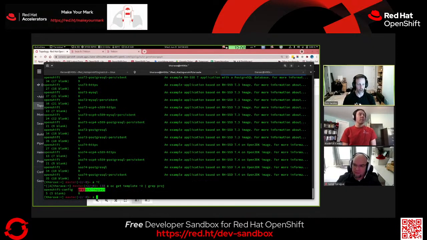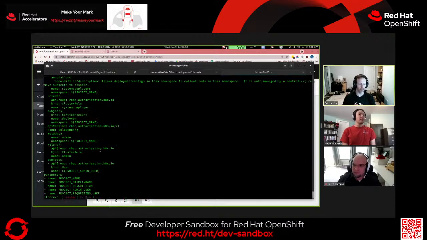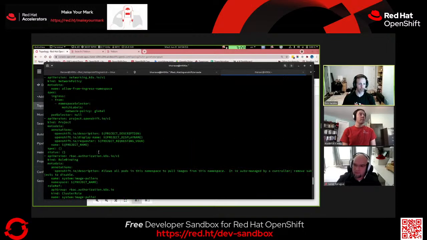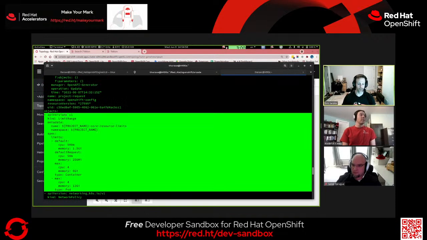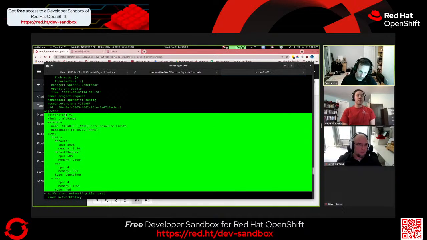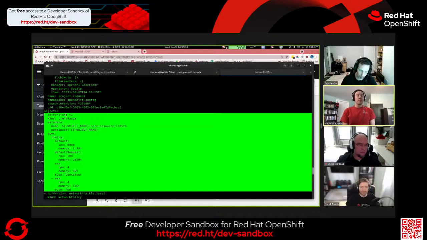Yeah, okay, so here: oc get template project-request -n openshift-config -o yaml. And we get a limit range. So OpenShift has a concept of a project request. If you use the default workflow of clicking new project in the user interface, what actually is happening under the covers is it's doing this project request workflow, which says, hey, is this user allowed to create a project?